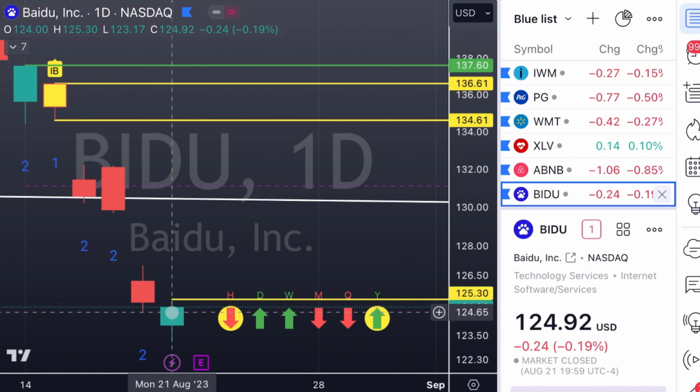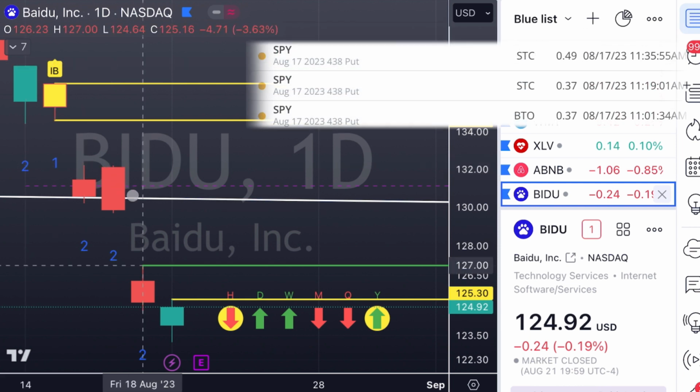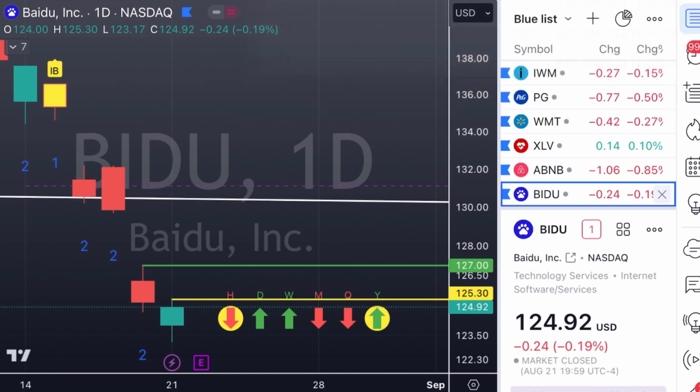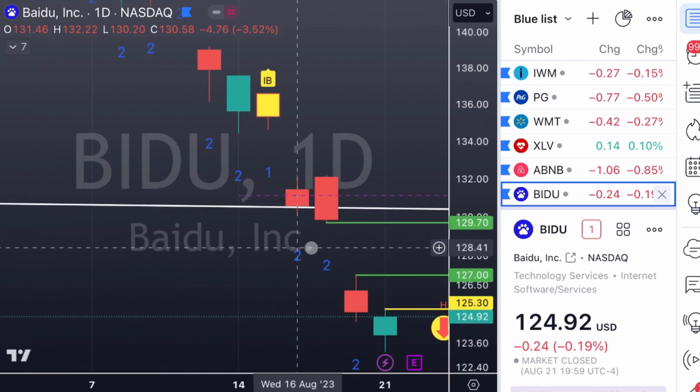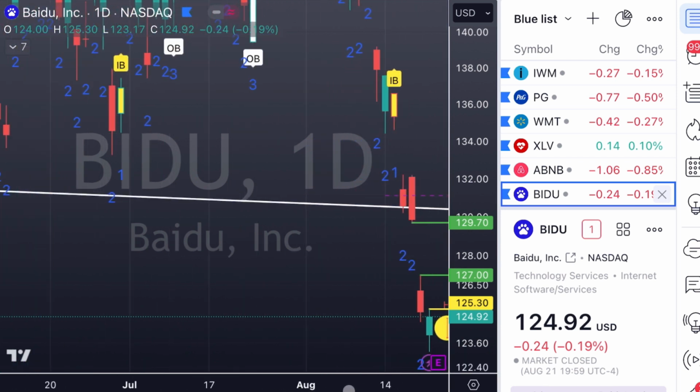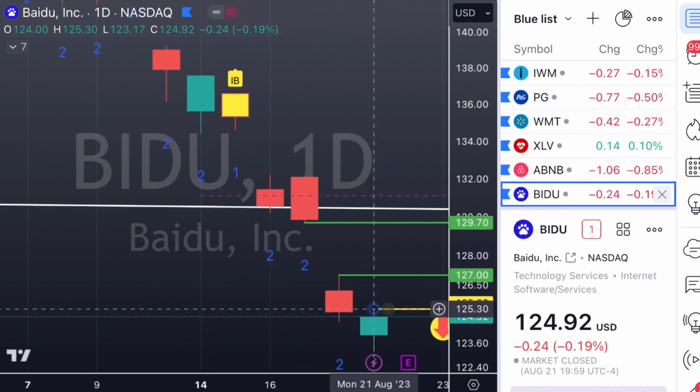BIDU, we'll see if we take this back to the upside. We can look for calls at 125.30. I want to show you something here. First target goes there, obviously, like we discussed. Let's get rid of these. And let's put in a second target. Where does it go? To the top? No. To the bottom. Okay? And there might even be some intermediate points depending on... Doesn't look like it. So, why does it go to the bottom?